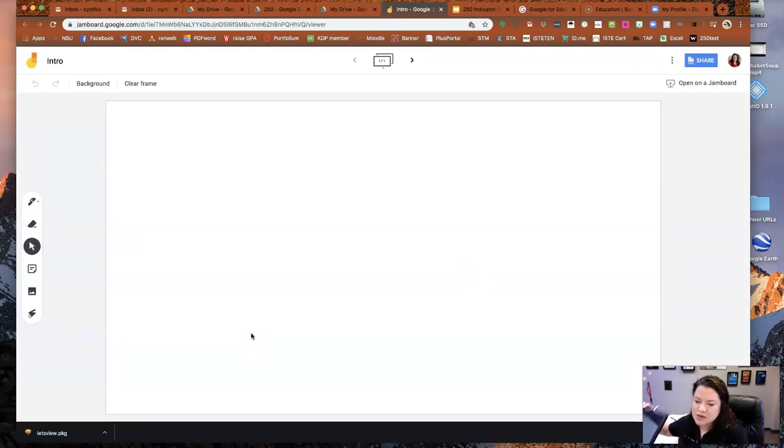what I'm doing. So I have a normal iPad right here, and what I've done is I've gone to the App Store, and you can also do it on the Google Play Store if you're on a Chromebook, and I've downloaded Google Jam. Again, what's wonderful about all the Google products is they seamlessly integrate with one another. So I've downloaded Google Jam and I've opened it up and I've created a new Jam whiteboard.